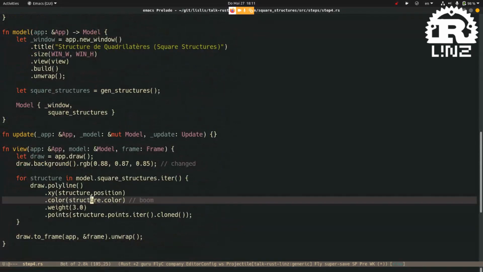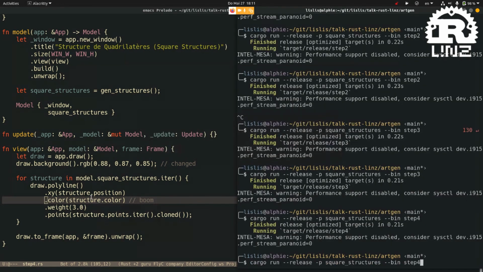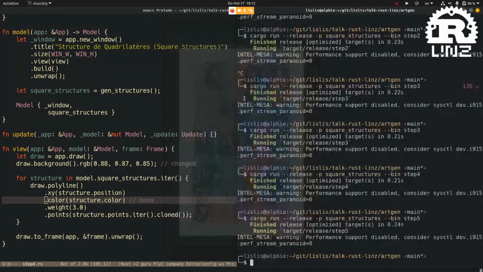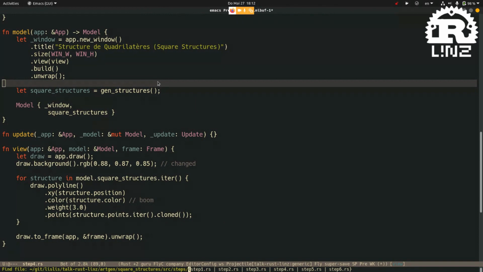And then when we draw it, previously we only had steel blue, and now I say, hey, each structure has its own color, please draw this. Boom. And this was it for color, and we're almost there, because in the next step, where things go a little bit crazier, per each structure we now not only draw one rectangle, we draw multiple. But with everything we already have in place, this is actually quite simple for us to achieve. Okay, let's see. Or is it simple? Let's find out.